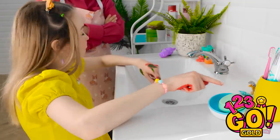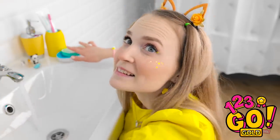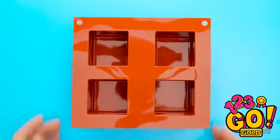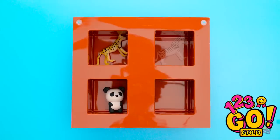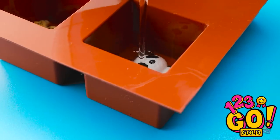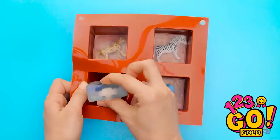Puppy? Look, I'm washing my hands! This is what you want, right? I need more soap! This isn't funny, Ashley! But I'm just cleaning off the paint! I could do this all day! What am I going to do? Hold on, I think I know what to do! Start with a jello mold. Place toys into each section. Fill a pan with clear soap base and pour it into the mold. Make sure to cover the toys completely. Fill each section and allow it to set. Remove the soap from the mold and make cleaning fun!